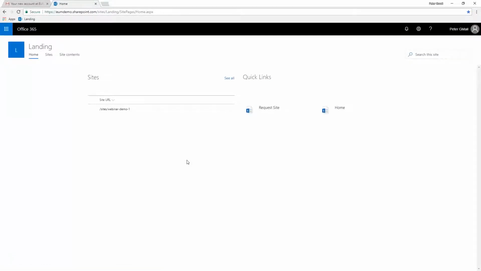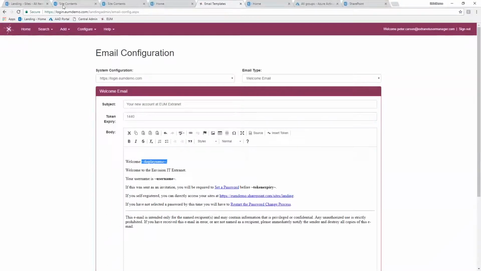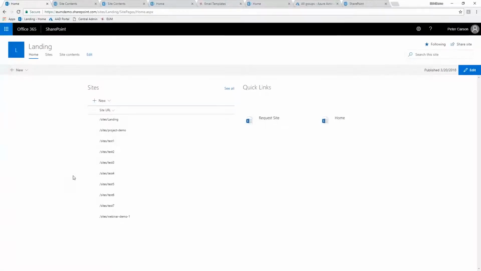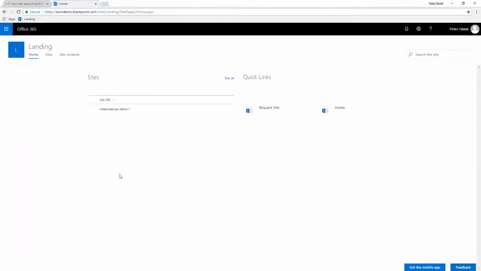So this is where the permissions on the list at the end of that PowerShell script are important. If I flip back for a minute to this view here, I'll go to the exact same page, signed in as an internal user. We see a whole bunch of sites in the list here. But when I go back to the window where I'm logged in with my Gmail account, I only see that one site that I've been invited to.